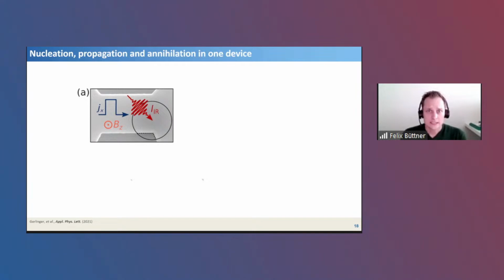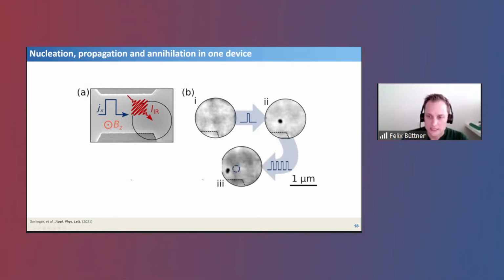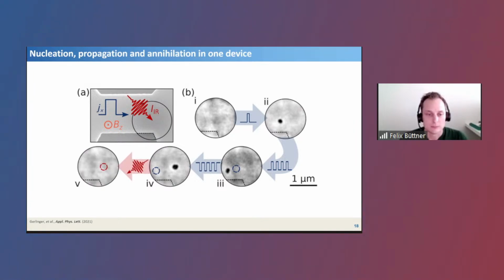Okay, so we can actually use this to combine everything into one single device. Here we have a magnetic track, we can inject current pulses, we apply a magnetic field, and we can apply a laser pulse. We start with the empty state, where there's no skyrmion. We nucleate the magnetic skyrmion with the current pulse. We then move that skyrmion by further current pulses to the left and to the right, and then we annihilate the skyrmion again by a laser pulse. And all of this has been found at a constant magnetic field, so this is quite device compatible.